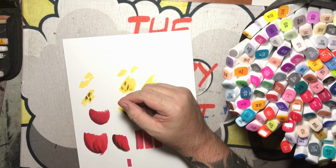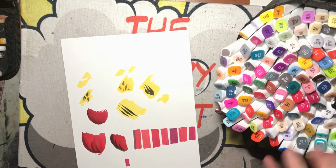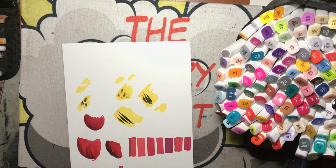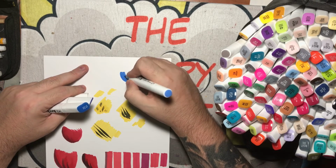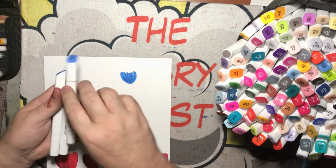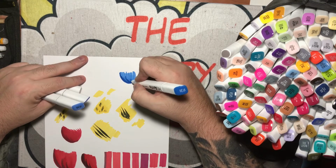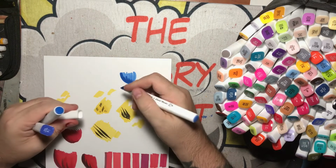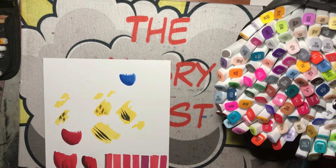Again, I just got these in, so I hadn't had time to really play with them a whole lot, but let's try a different color. Here's a royal blue, a brilliant blue, sky blue. There's a baby blue. Let's look at these. All right, now the blue does pretty good. So that's not a bad blend.